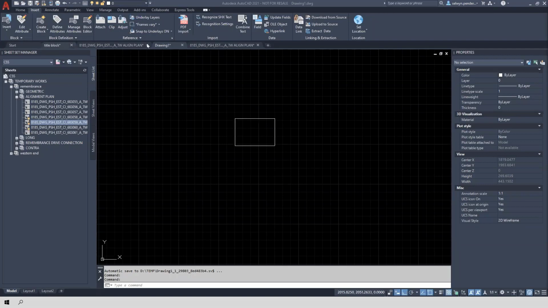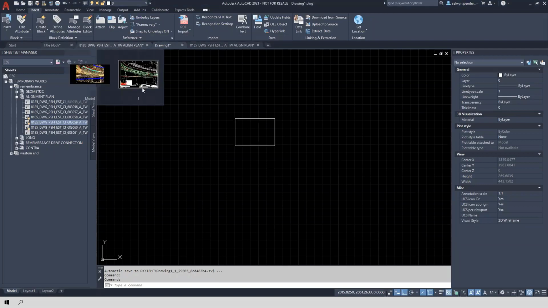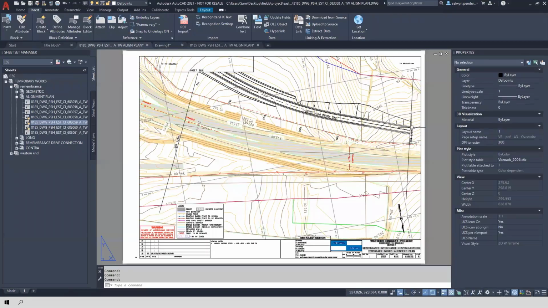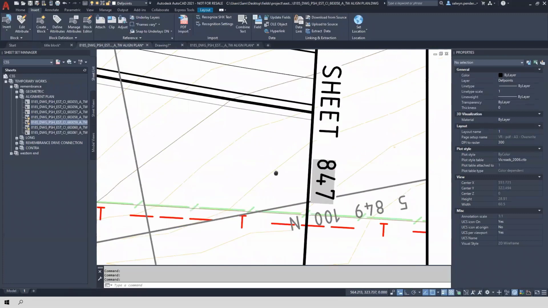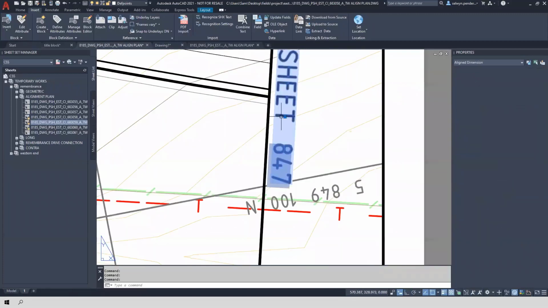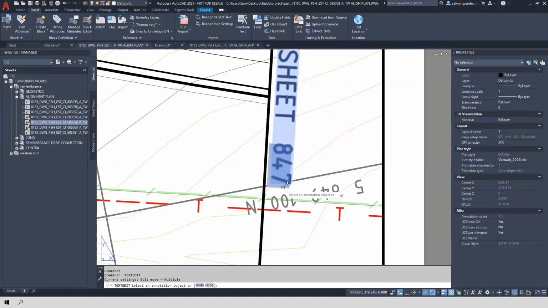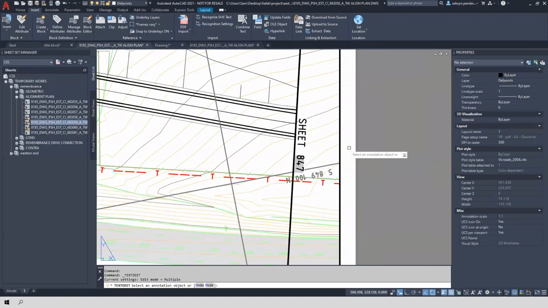I do have a drawing here which has some fields in it. If I click on the right drawing, you'll see here I have a piece of text. It's a single piece of text. If I double click on that, I can edit it, and you'll see that this entry here has a grey background. So this signifies that we have a piece of text that has a field applied to it.